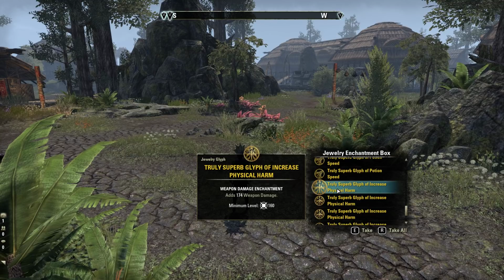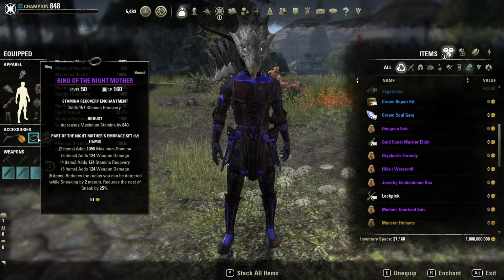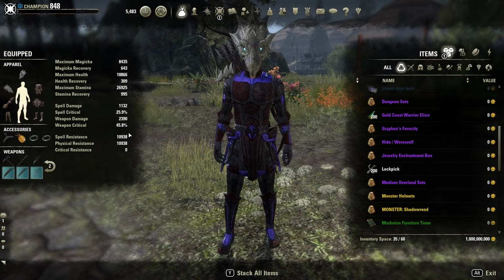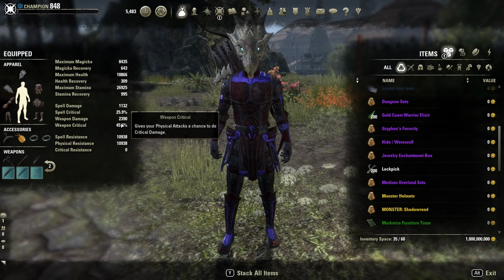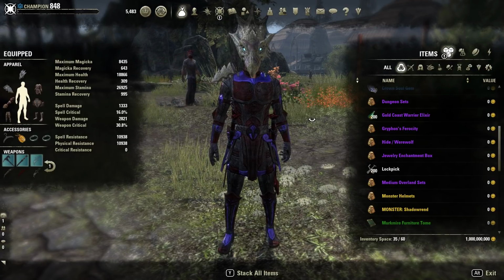So we're going to grab these three right here. We're going to increase our weapon damage across our jewelry. So there we go. Now we've got 2,390 weapon damage. We've got a 30% critical. Now the one other thing that we're missing is something called a Mundus Stone.